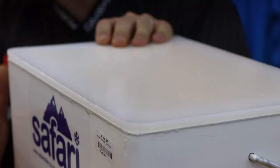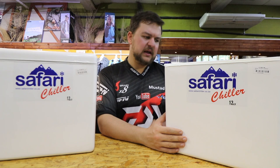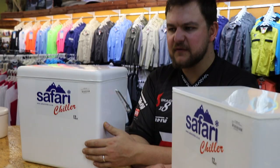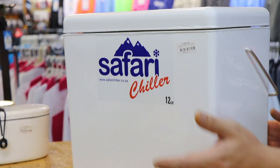Each box is made for each lid, so it's designed to be set up that way. However, you can buy replacement lids — so if you do lose your lid, whether it falls off or gets blown off the back of a bakkie, you can buy just the lid itself. These come in a variety of sizes from a baby 4 liters all the way up to 85 liters. The Fisherman only goes up to 25 liters due to the strength of the lid. The fiberglass range goes all the way up to 85 with double latches on the front. We've had ice in these for a whole weekend — they are very good insulators, keeping your bait nicely frozen.